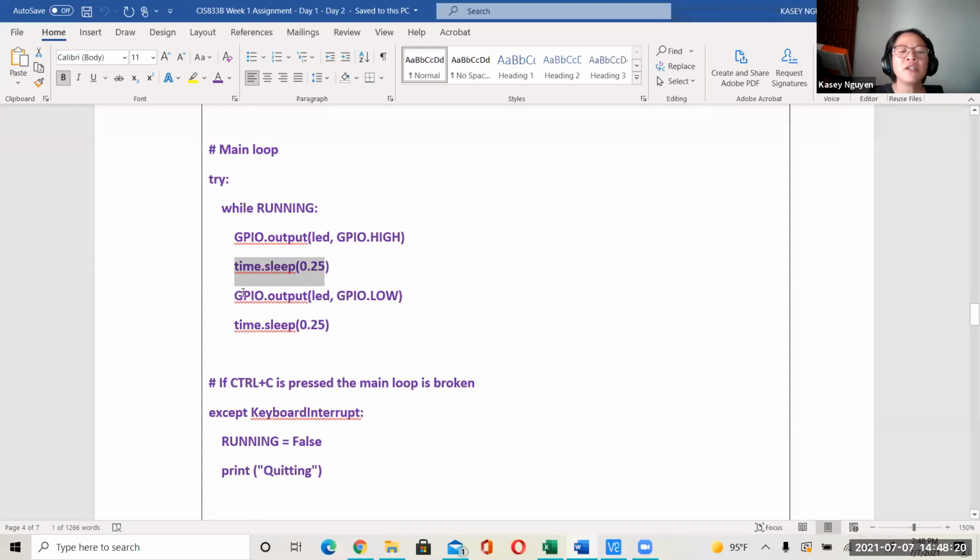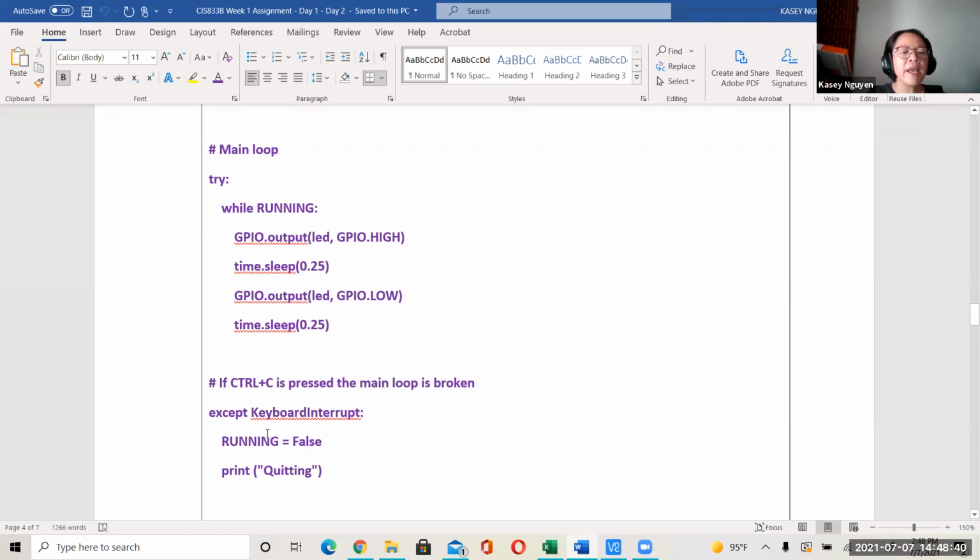Then we are going to turn it off at pin 18, and then wait again for 0.25 seconds. So it's going to keep doing that forever if you don't press Ctrl+C.